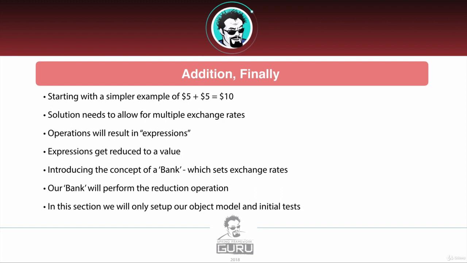So the terminology can be a little counterintuitive, but just try to get a grasp around having expressions, and then we are going to do an operation on those expressions, which is going to be called a reduction, which is just really taking those expressions down to something like a sum. So what we are going to do is just do a very early setup of our object model and some initial tests in this video. You're probably going to be walking away with some questions about the additional implementations. Don't worry, this section here is kind of just setting the groundwork to do additional things.